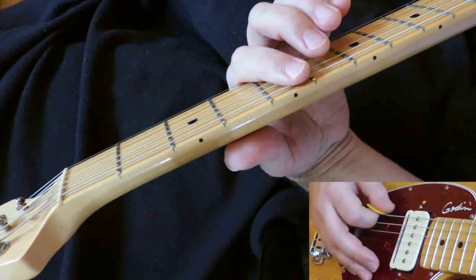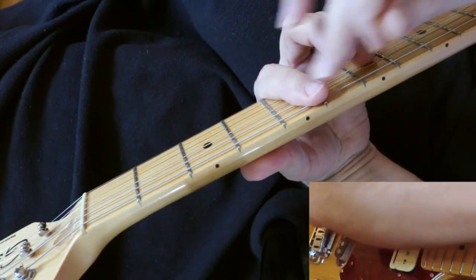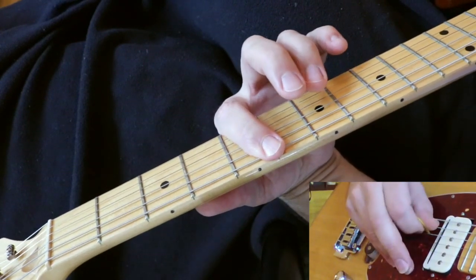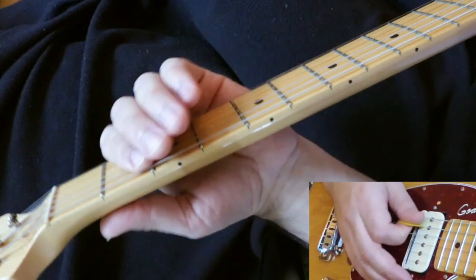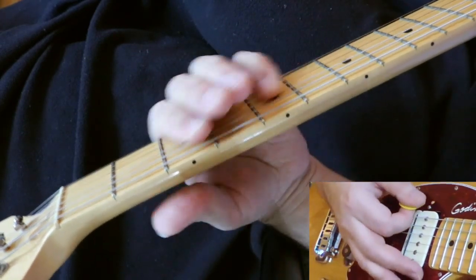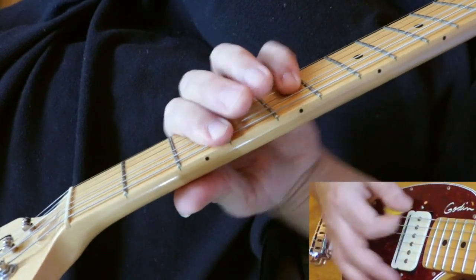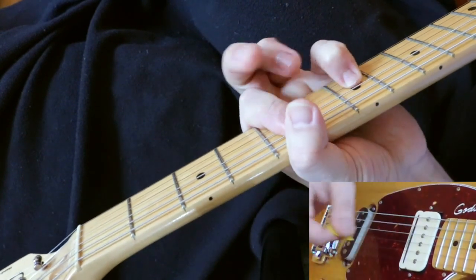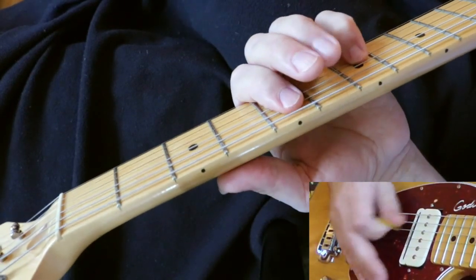So basically that's an octave. We'll just look at the bass note here, and you can figure out the octave. It's basically two frets up, two strings down, right? That's A. So it's, let's see. So you start off from the B, to the A, to the G, and then the A again, G, F, E, and D. So basically it's a single note with an octave.